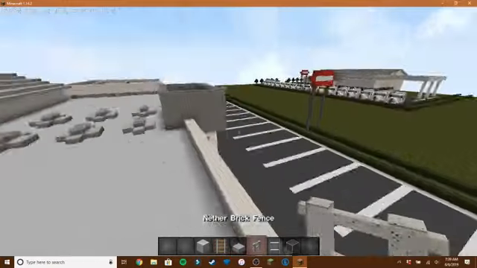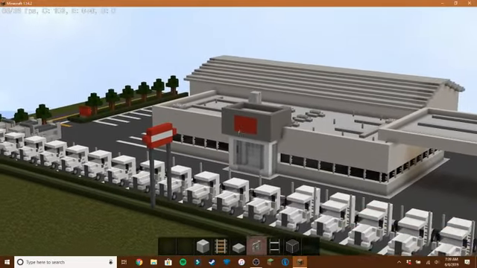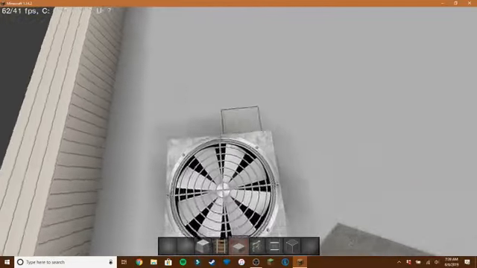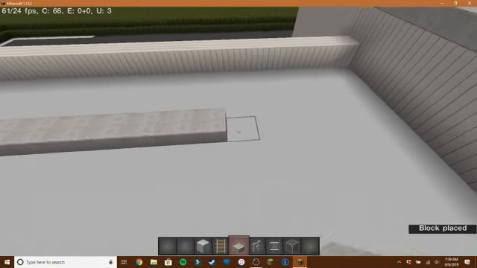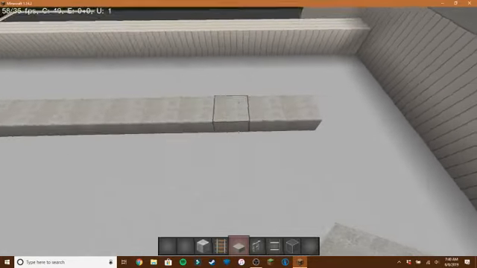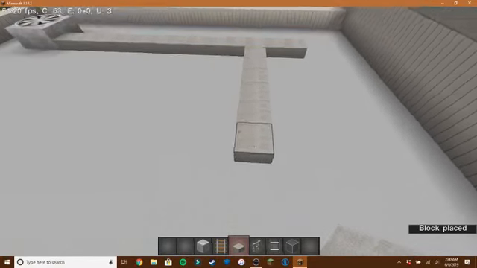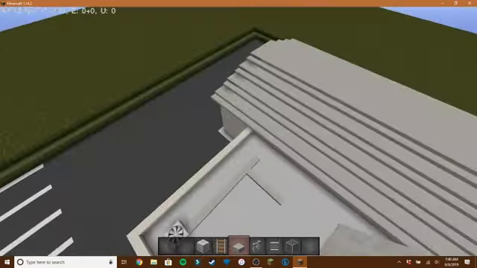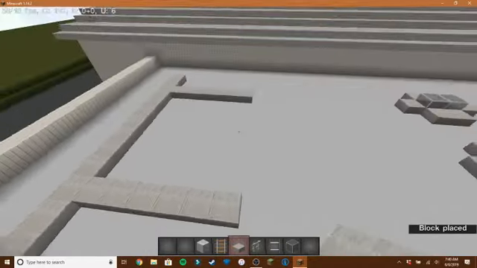And then on the outsides, I believe, that might be the inside. Okay, on the inside part of this, right here, going towards the warehouse, place 1, 2, 3, 4, 5, 6, 7, 8, 9, 10, 11, 12, 13 stone slabs. And then go back to the 11th stone slab and place 1, 2, 3, 4, 5, 6 going in the opposite direction. And then do the same thing on the 3rd stone slab. 1, 2, 3, 4, 5, 6.